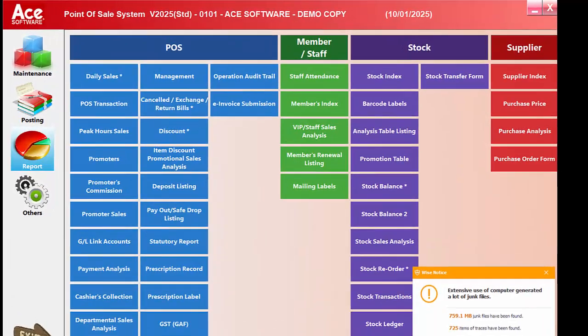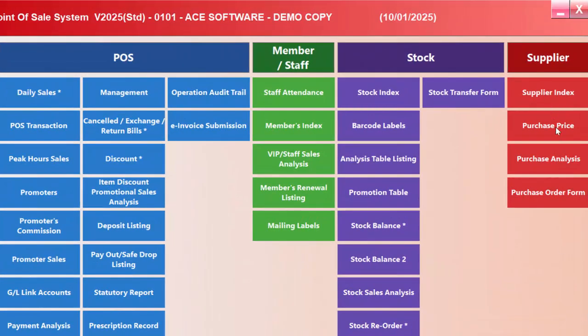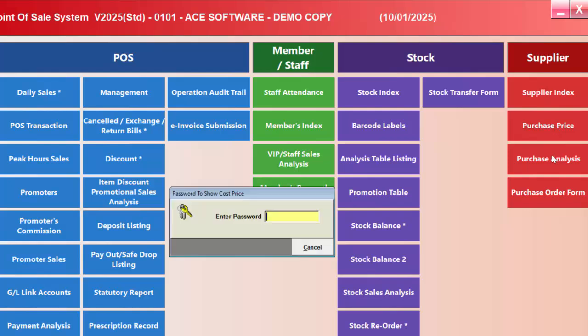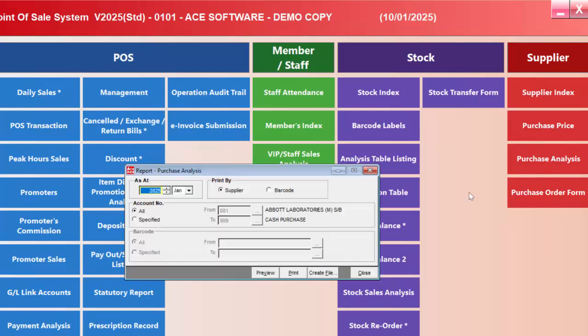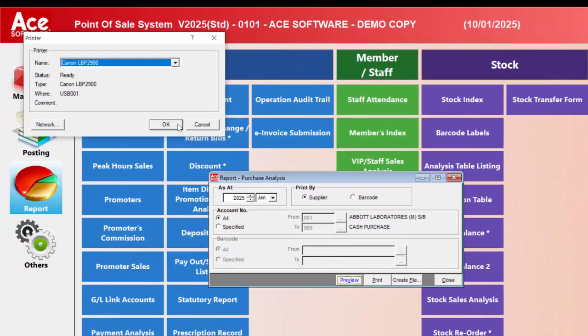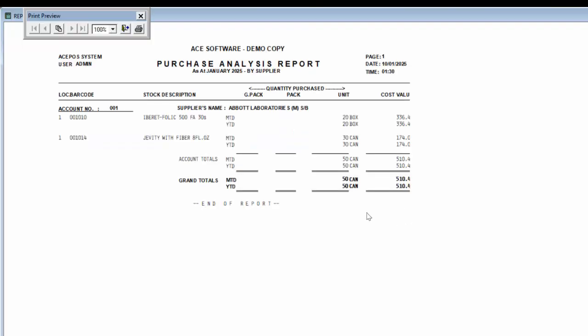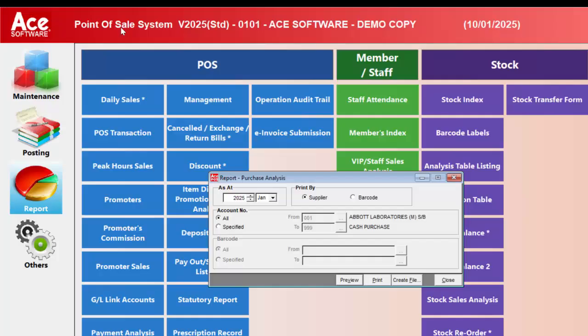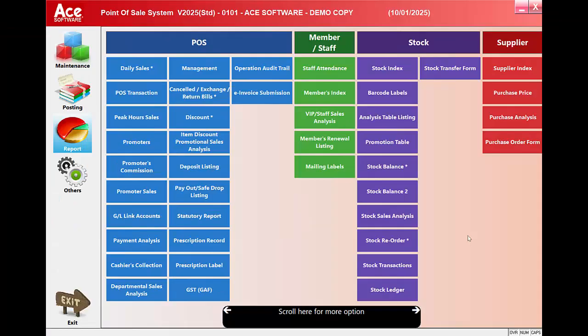Now inside this system, there are also some simple reports on purchases, like a last purchase analysis, for example, of what you buy from each supplier and so on. Because if you are posting all your purchases inside the system, you can also analyze the purchases that you make from each supplier. So you know in a year how much business you are giving to each individual supplier. So this is also part of the reporting in the system itself. Okay, so basically I have covered most of the important features of the system suitable for your clinic business.